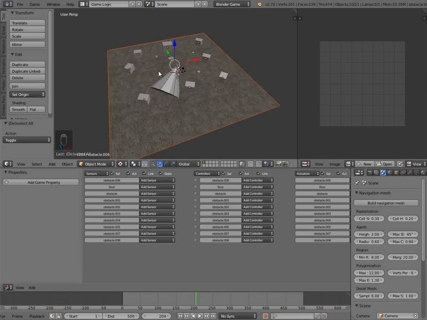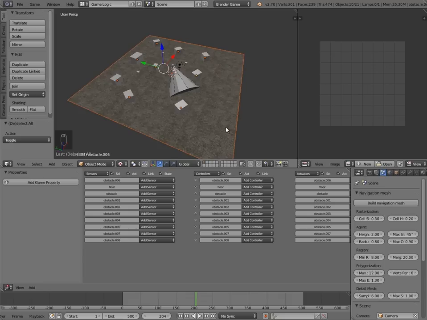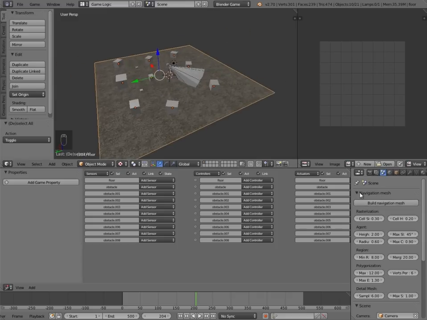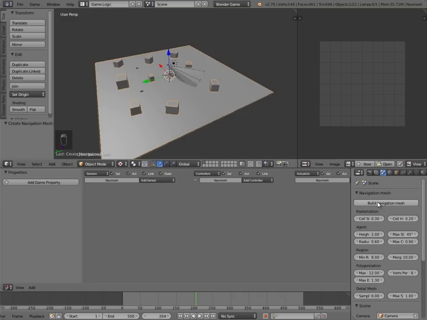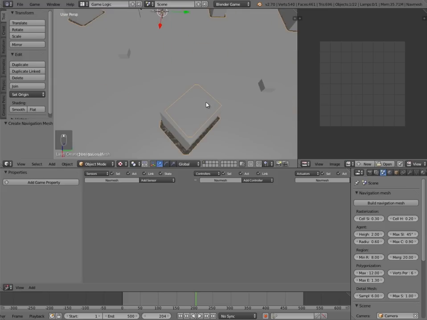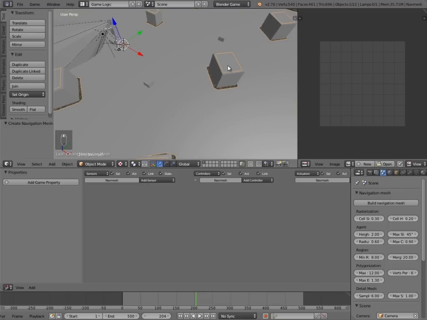These routines aren't really a problem, they should be fine. Hold down Shift and select the ground to make sure it's yellow. Then I'm going to go to Navigation Mesh under Scene and click Build Navigation Mesh. So there we go, it will do some calculations and then it will build a navigation mesh. As you can see around the obstacles here, it's just cut out holes and put little bits on top of them like so.